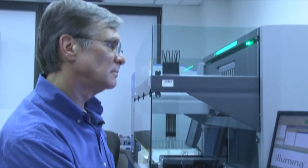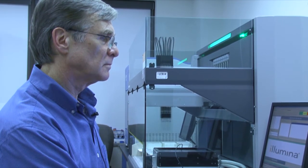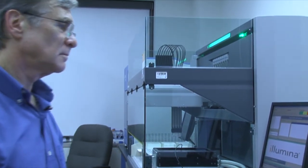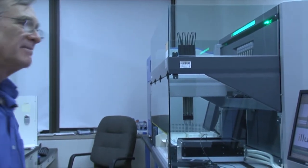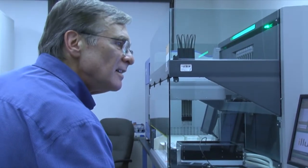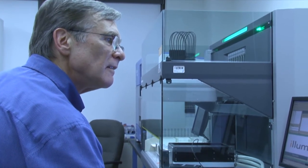So what can we do with our instrumentation? Basically, we're an Illumina-based lab. We have one non-Illumina instrument, which is an Agilent bioanalyzer. This is a really popular instrument — we get a lot of business on it. It's used mostly for RNA quantification and quality. It generates a RIN number, an RNA integrity number, which you'll see published in a lot of journals these days.